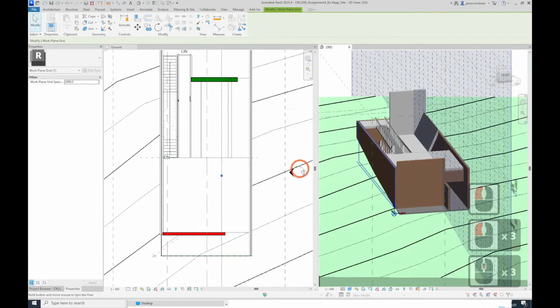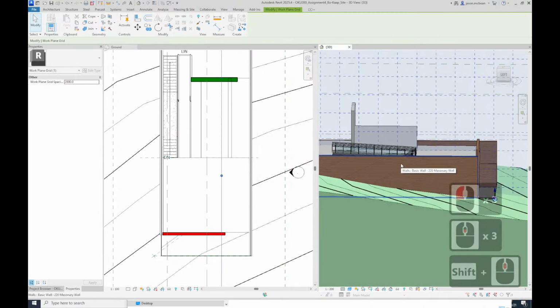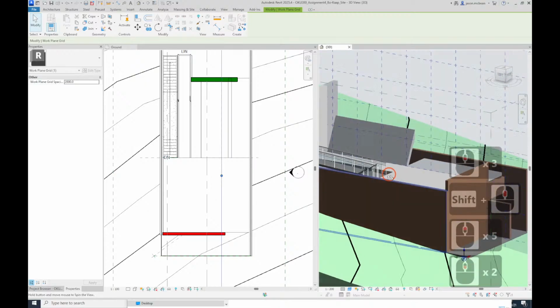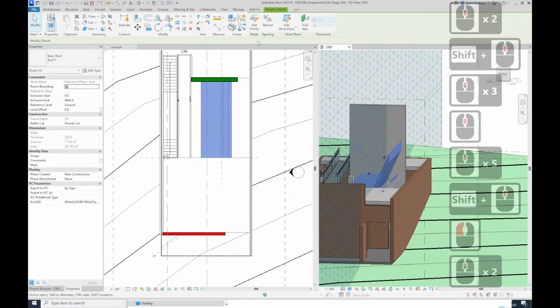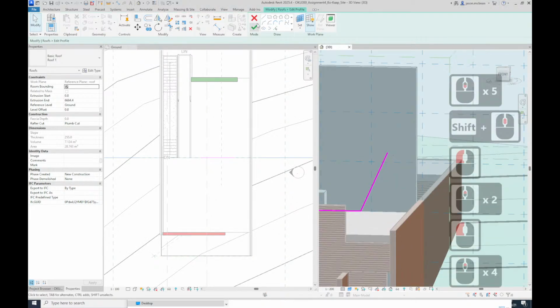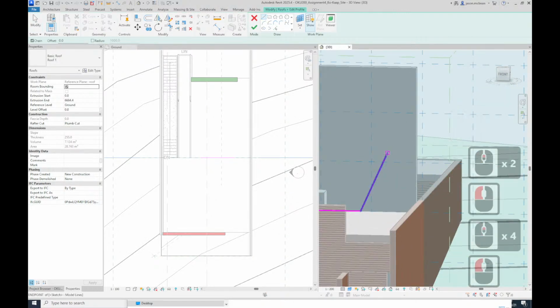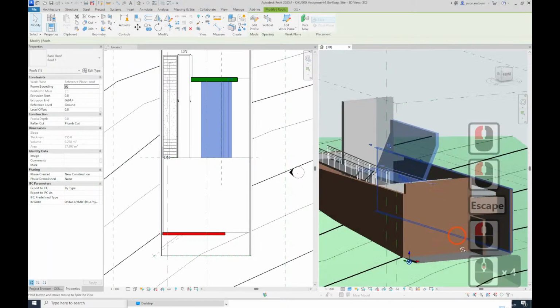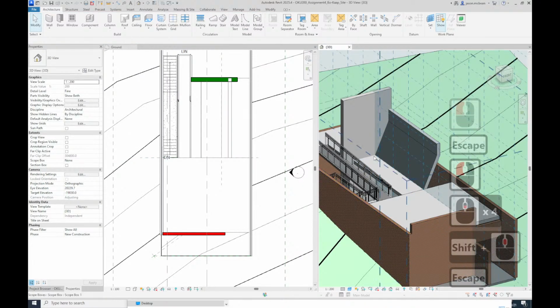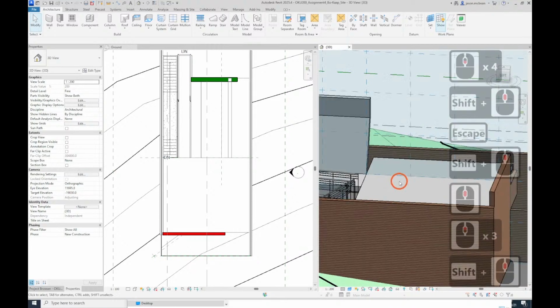So now I'm looking. I'm going to cut away that section. So, oh, wait a minute. This wall, I'm going to go and edit profile again because it needs to have another little something like that. Actually, quite quick. Okay, now I'm going to cut away the stuff I don't want to see.